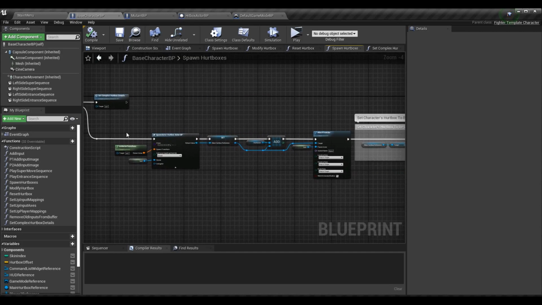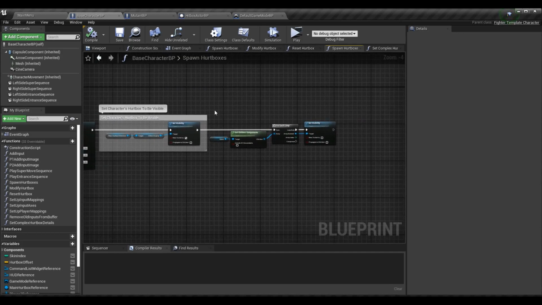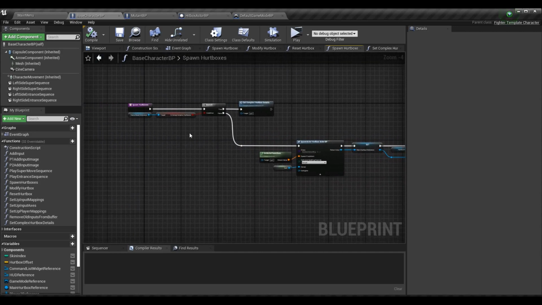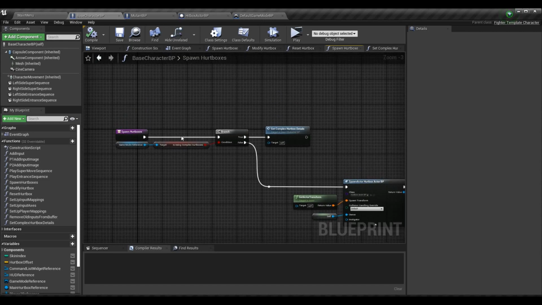So this is all the basic stuff, all right? Basically, add this to the end of where you were spawning your simple hurtbox, and you'll be caught up. Everything else after this is going to be new and adding on to new things. So now I'm doing this within the spawn hurtboxes function, and how I get to that logic is very simple.